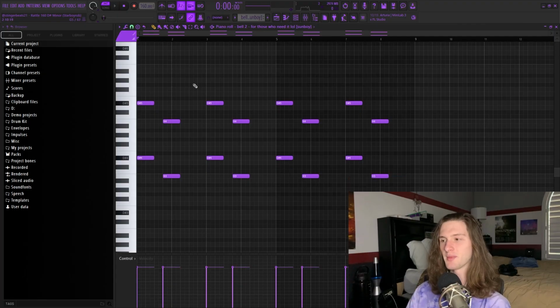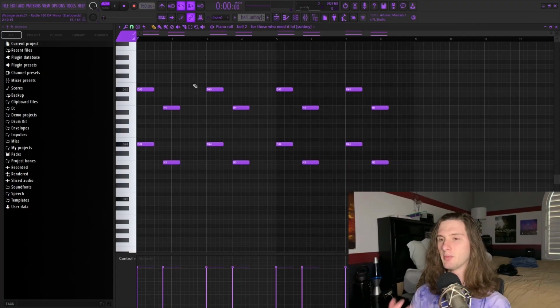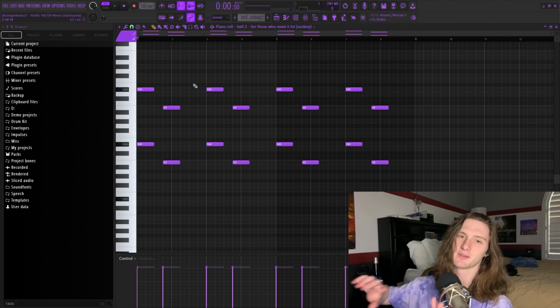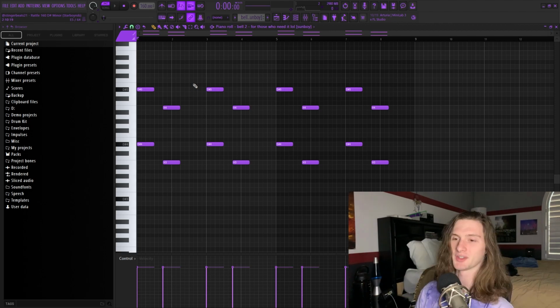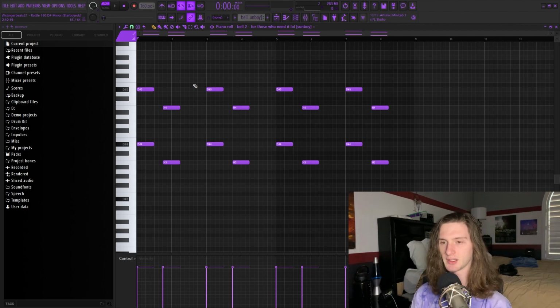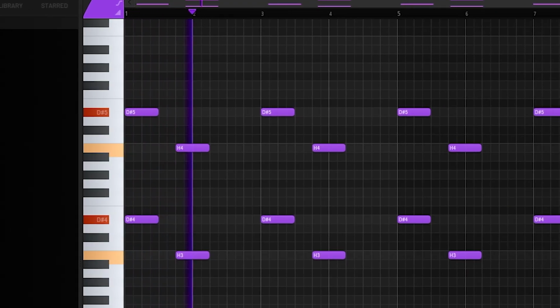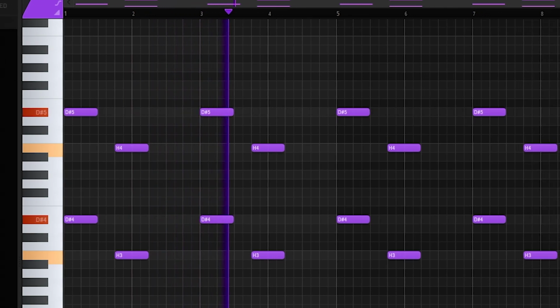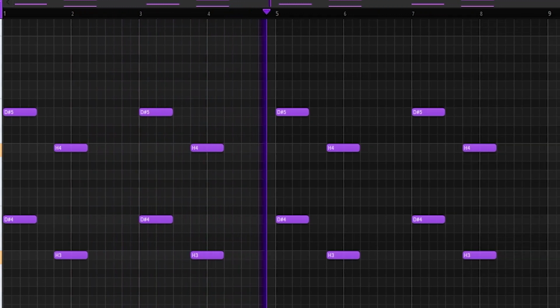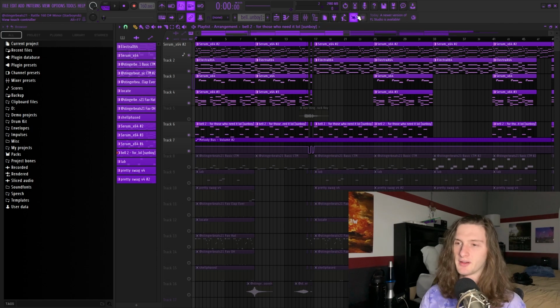And then the final part of the melody that I threw down is that iconic bell. Production nowadays is kind of straying away from the bell as it's become a little bit cliche, but to stay true to the style, I decided to throw it in. And to give it some more depth, I just doubled it in the octaves. So with everything all together, this is what the melody sounds like.